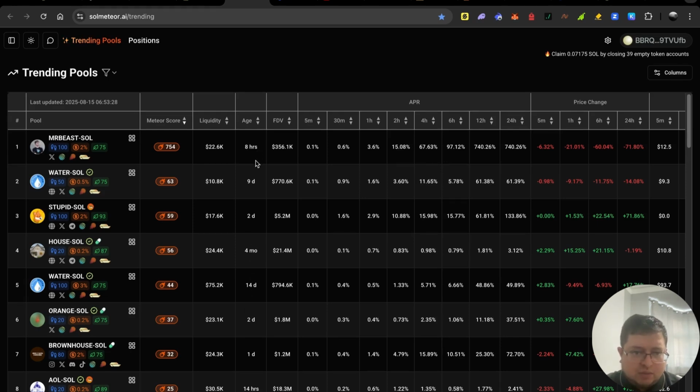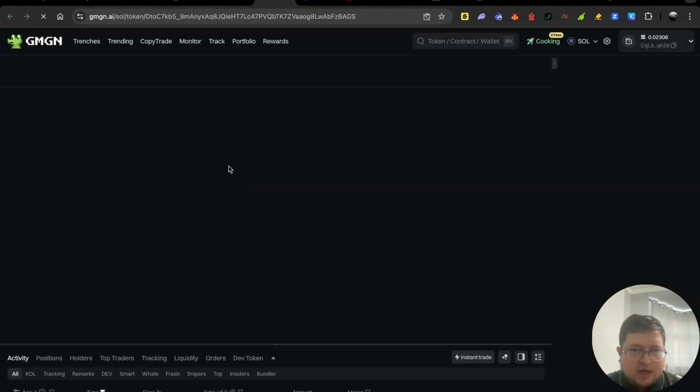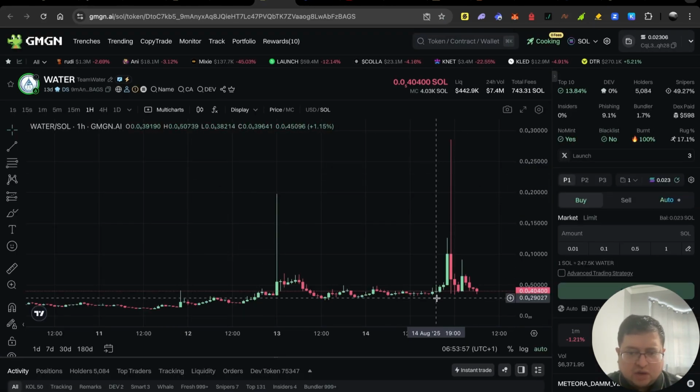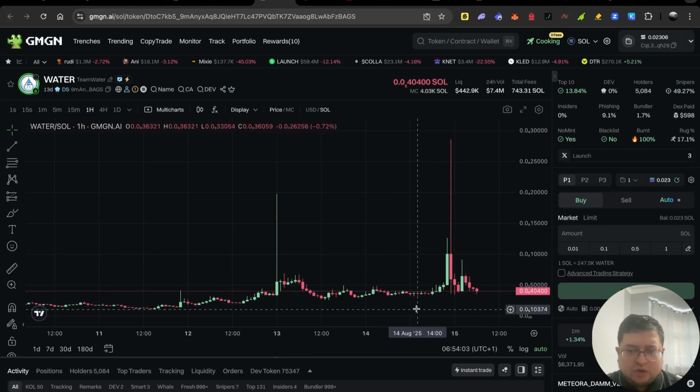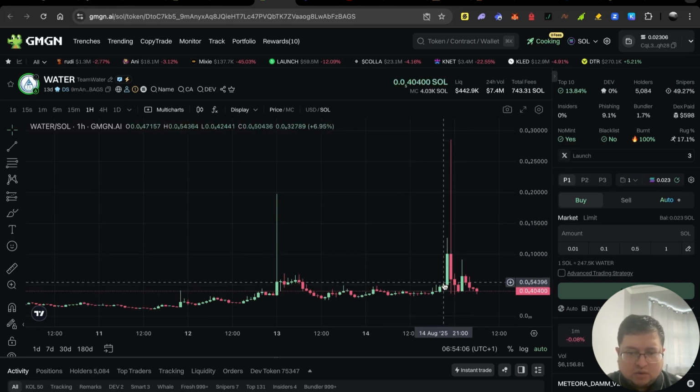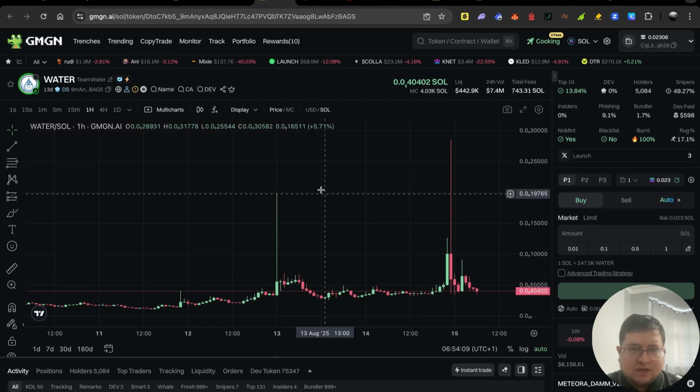So I'll skip all. This one looks interesting. I'll go on this chart. I'll click on this, go on the GM chart, and see how it's doing. I did this earlier on. It had a huge pump and then dump, but I did provide some liquidity for this earlier on. I was in and out, but usually stuff like this you want to avoid, because it will most likely dump hard. You want to see something that's a bit more steady.